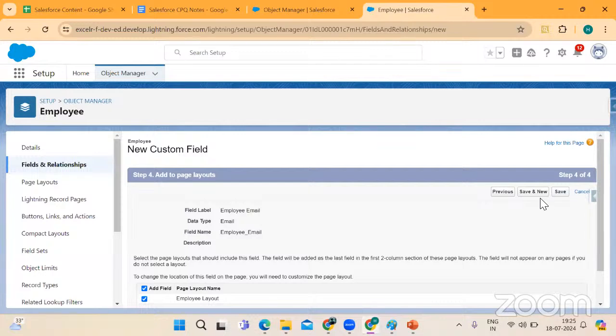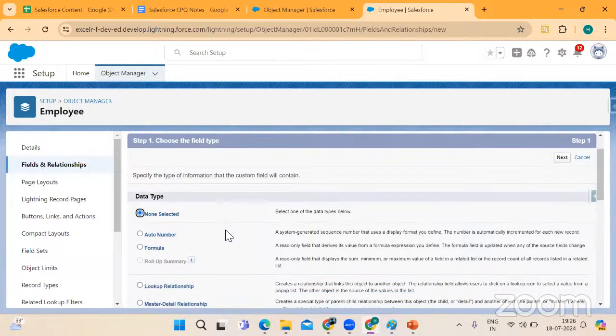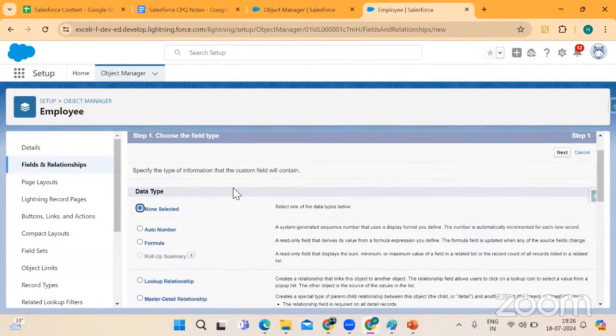I want to create a new field also, so I'm clicking on the save and new button. Now I want to create the employee phone number field. Which data type will I select to store the employee phone? Yes, the phone data type.